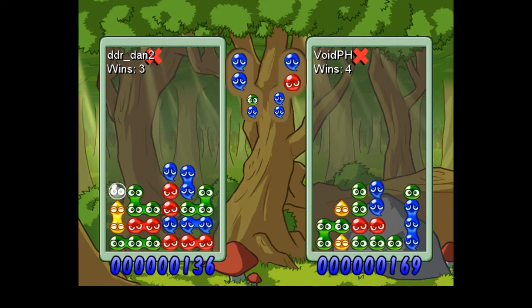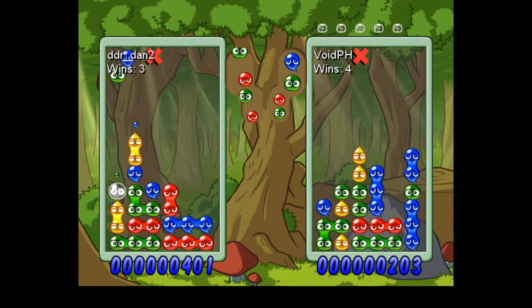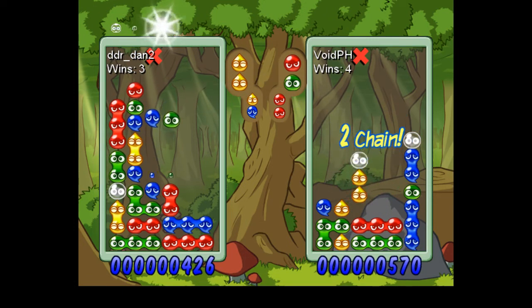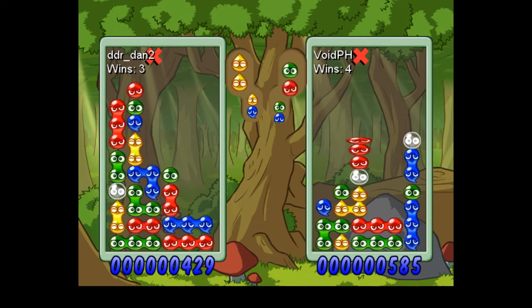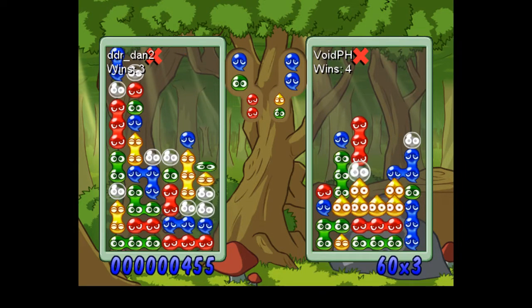Void sends an early single. Might have been a mistake. I'm setting up something. I send it as a single. Void might just start with the reds. It gets covered. He sends a 2-chain, though. I have a 2 double counter if I place the blues and clear the yellows, and I'm not going to do that, though. Void's probably just going to send everything.